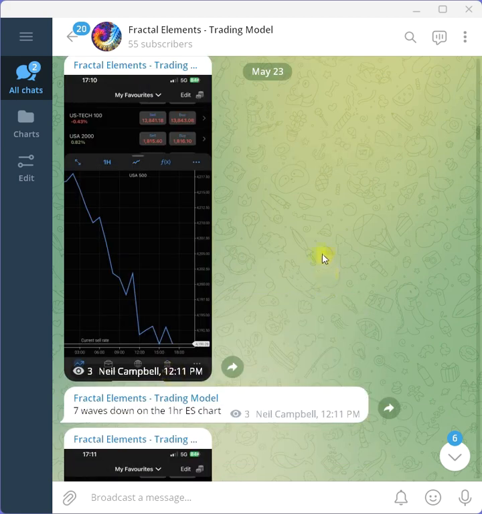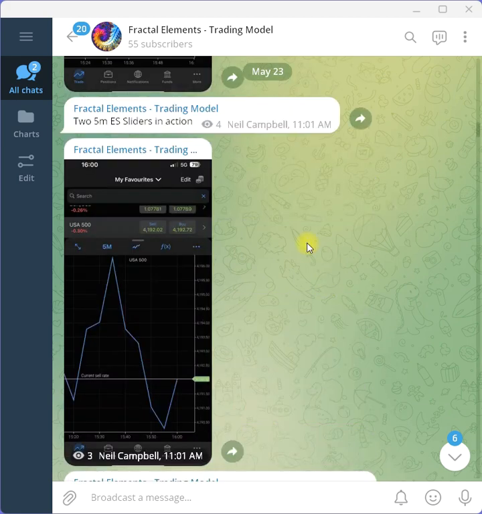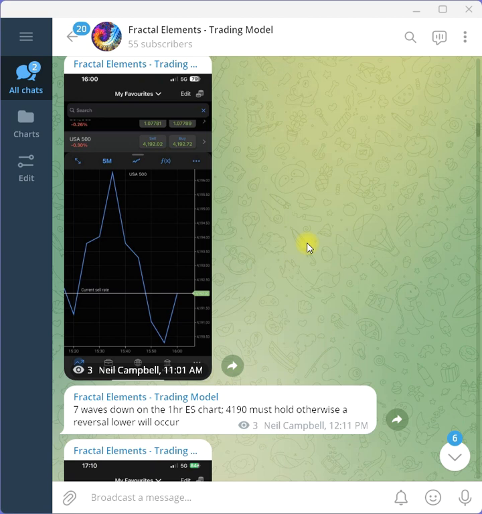Okay. Now, we do have rules for the fractals too, but to begin, you have to recognize the simple fractals to begin with. Now, here we have a similar slider top. Both legs are equal. You got a little slide there. That's the top of the fractal. That's the bottom of the fractal. Okay.